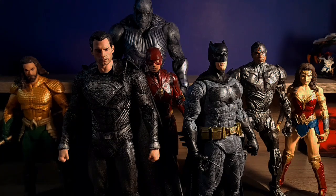I have my favorite Aquaman, my Wonder Woman, my Cyborg, my Flash, my Superman, and my Batman, which I do need to customize a little bit more. And of course I have Darkseid, which all of these guys together look really cool, and I'm so happy that they all just look nice. I'm really happy about that.